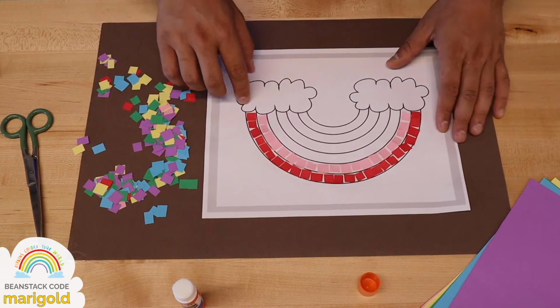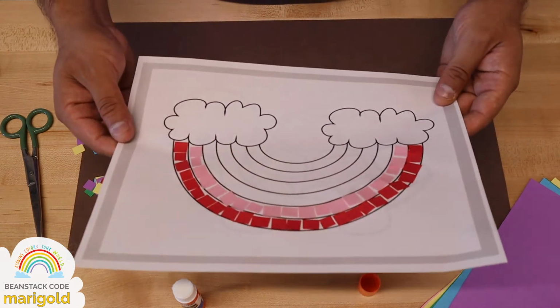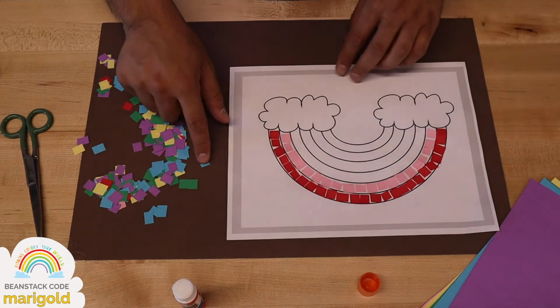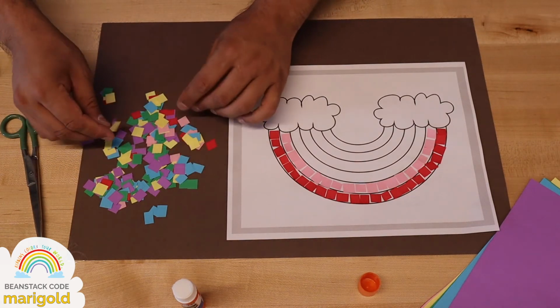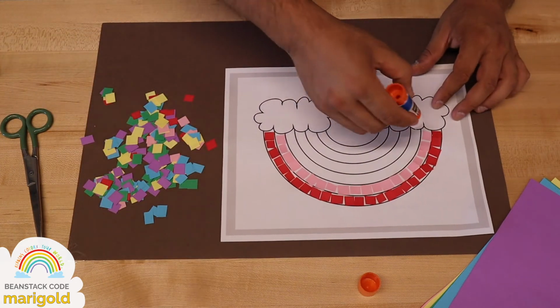All right, so I've got 2 rows done here of the rainbow, and I think I'm gonna keep on trucking and try to finish up the rest of the colors, okay? So you go ahead and keep working. If you wanna take a break, you totally can. Grab yourself a snack, get some water, put on some music. Crafting is always more fun when you have music, and we'll keep on trucking.